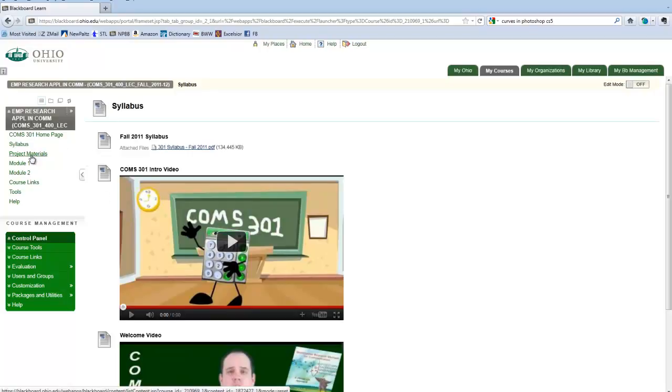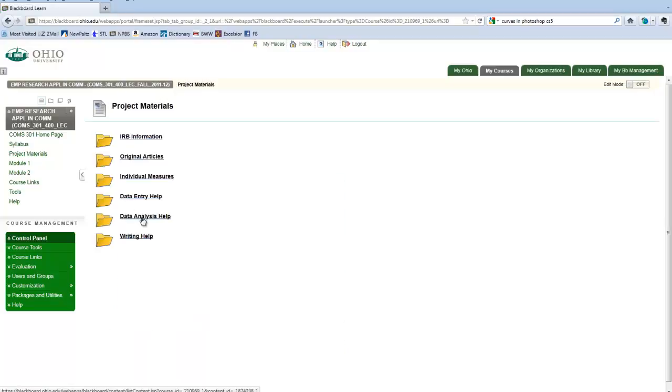The next folder is the project materials folder. We're going to be conducting an actual research project over the course of the semester, and all of the files that you are going to need for that project over the long run are going to be located here in this folder. In different weeks I'm going to provide links, or tell you to go to these different folders so that you can find information, and I will do that at that point. But just take a second and familiarize yourself with these folders so you have a general idea of what's going to be in them.